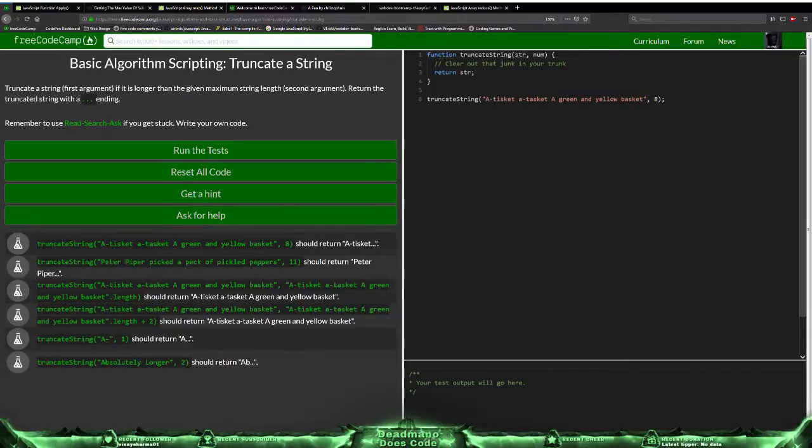So we're going to truncate a string, first argument, if it is longer than the given maximum string length, second argument. Return the truncated string with a ... ending.